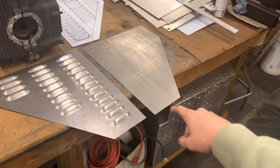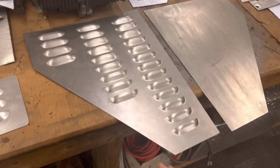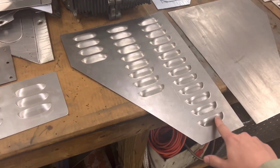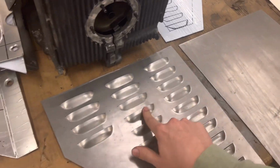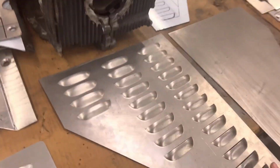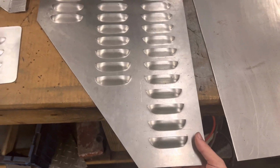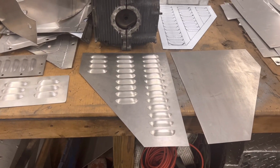Then, as you guys saw, he cut out each of the pieces we're going to need for the vents themselves. And then, as you guys also saw, he cut out all of the vents individually. He actually has a really cool machine that'll do it. It's a louver press, he says. But he can cut out all these, and we got all these set up, and I'm super pleased with how this came out. What do you think about them?